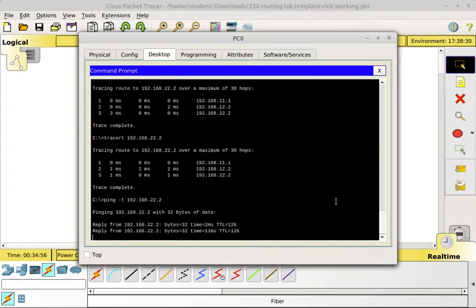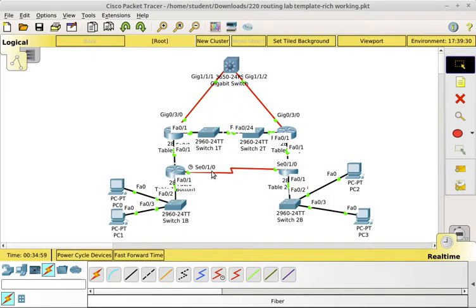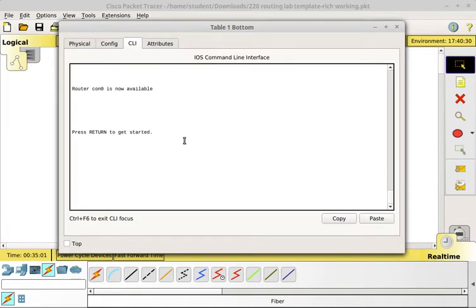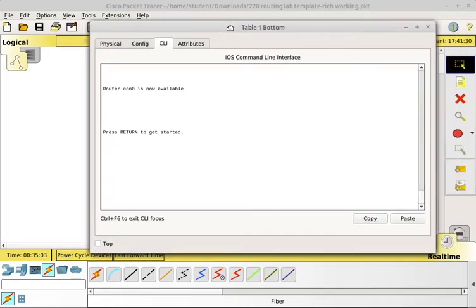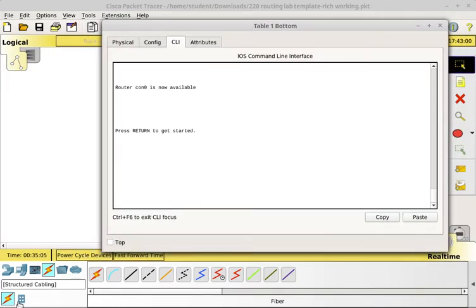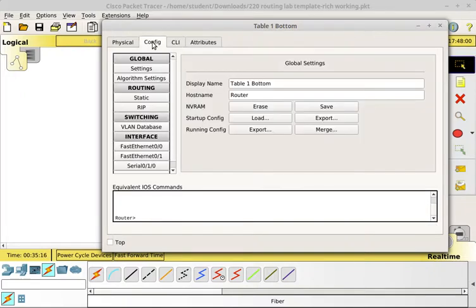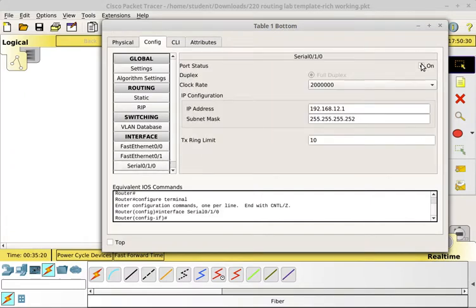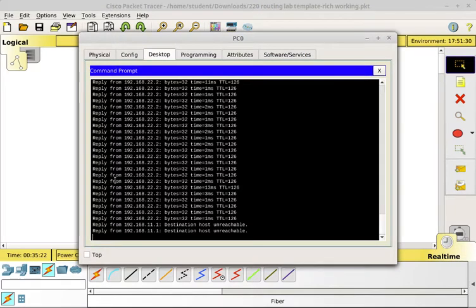All right, we're going to start a continuous ping, and then we're going to shut down or disconnect the serial interface. In the lab, I say you should time how long it takes, so you should do that. I don't really have anything handy to time with because I looked for a timer and I couldn't find one easily. I meant to go get my phone before I started this, but apparently I forgot. So I'm not going to actually time it. That's something for you to do to collect the information from. So I'm going to go to the serial interface and shut it down, and then go back to my ping, and see approximately how many pings it loses.